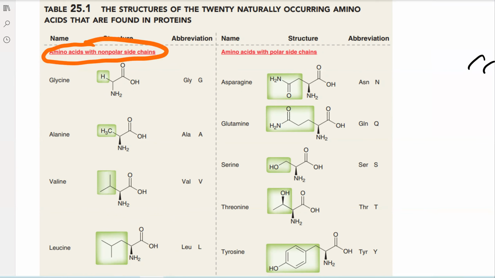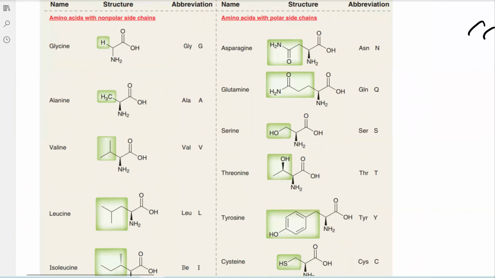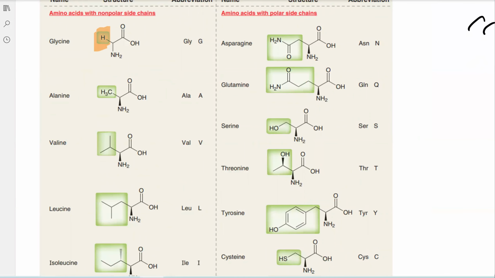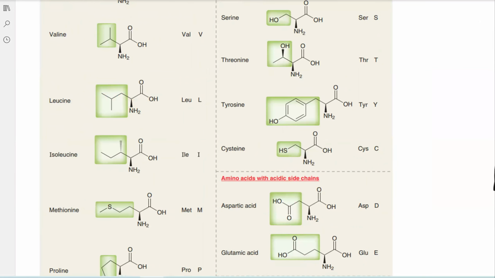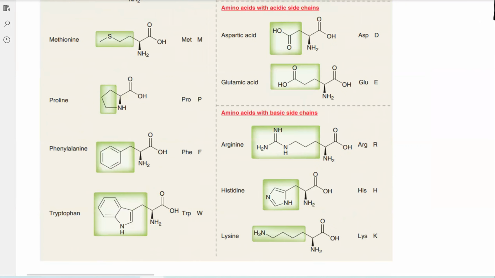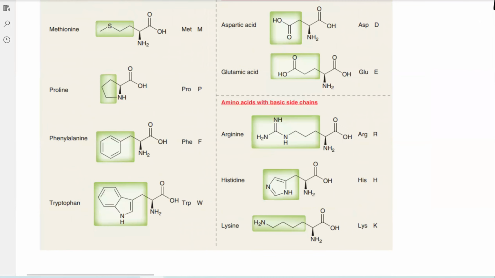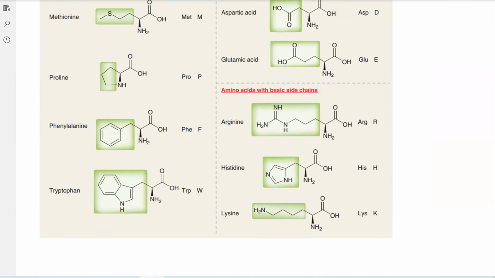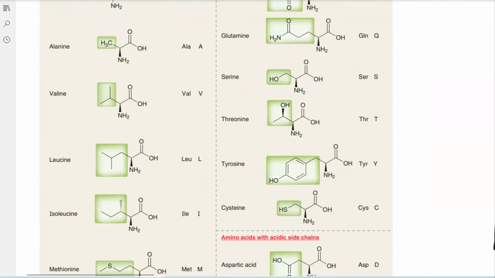So these are the amino acids with non-polar side chains, right? So they're probably going to point inward towards the protein and away from the water. And you can see you can have a hydrogen, a methyl, and just different types of alkyl chains, right? They're just different alkyl chains, different branching. We have a sulfur in this one. But there's plenty of other carbons, so not very polar. Proline's pretty cool because it's cyclic with that amine. It's interconnected there, right? Benzyl group there. And then we've got this group right there. Again, we do have a heteroatom here, but overall very nonpolar.